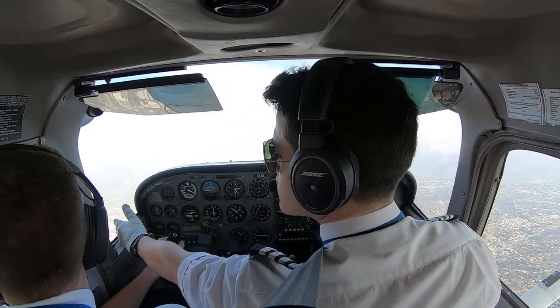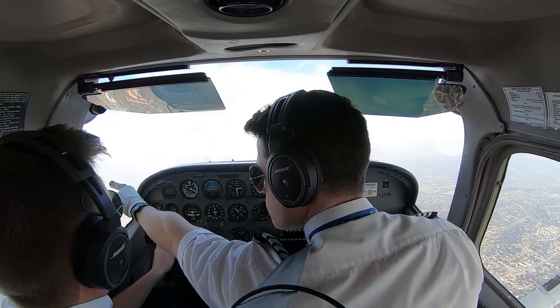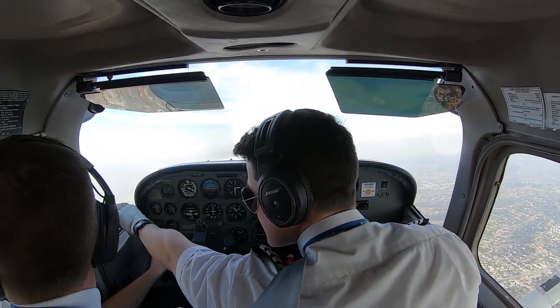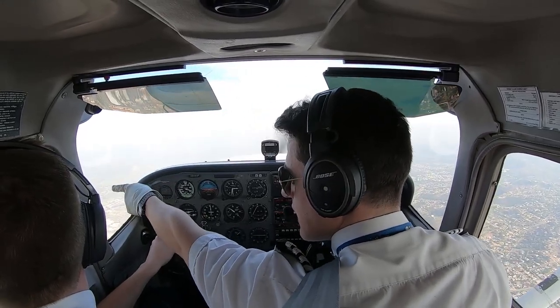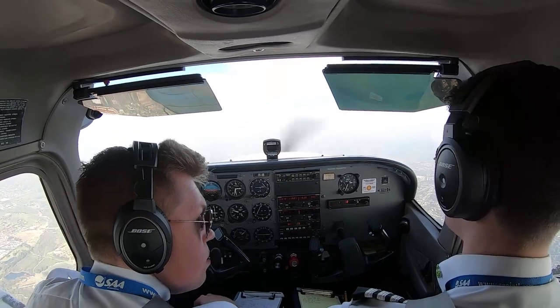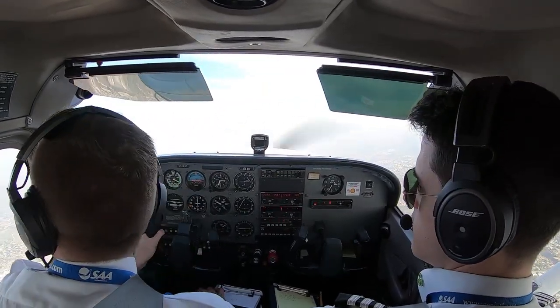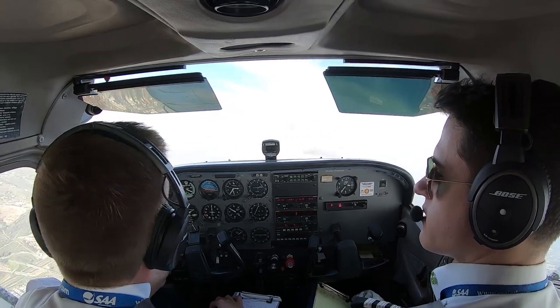So as long as we go round the right-hand side of that, we can turn towards this reservoir on the left. That's San Vicente Reservoir. We want to go round the golf course and then turn left onto the reservoir. So right about now, you can begin your turn. You've got 500 feet to go. Clear right, clear center, clear left. And this path takes us towards Ramona without busting airspace. Okay.